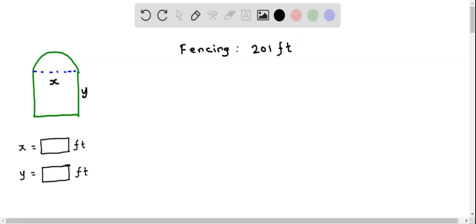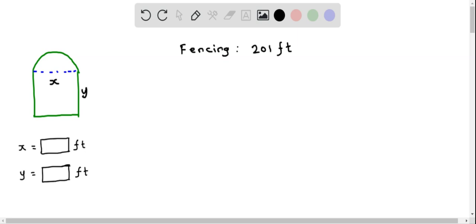And in this case, we have to determine the maximum area, and we have to determine the corresponding dimensions which give the maximum area. That is, we have to determine the side lengths x and y, which give the maximum area of this coral. So let's see how to determine this.